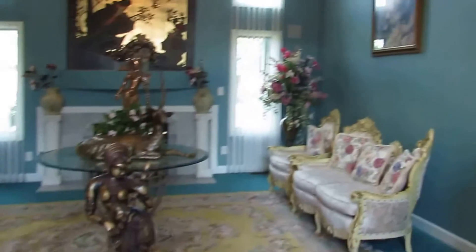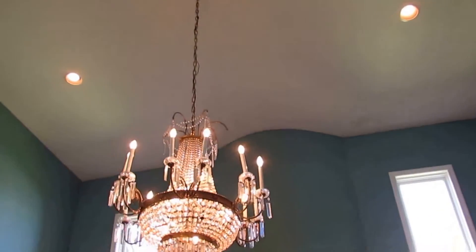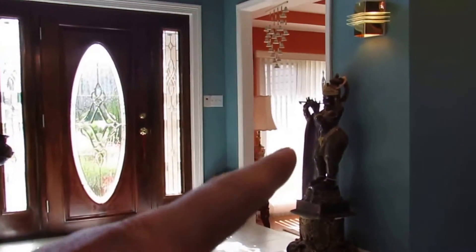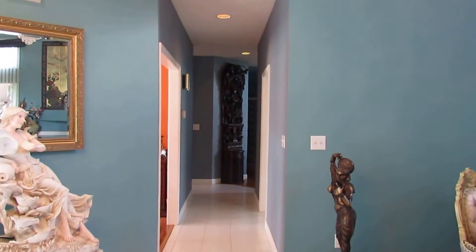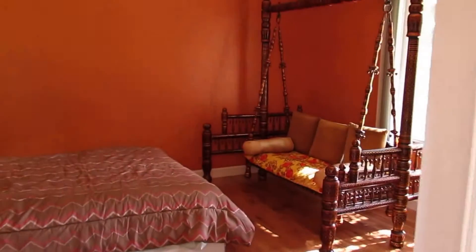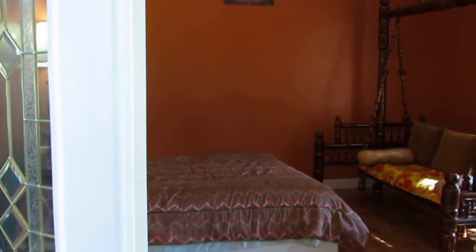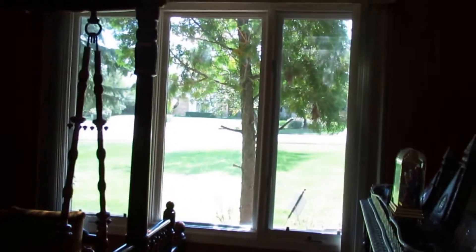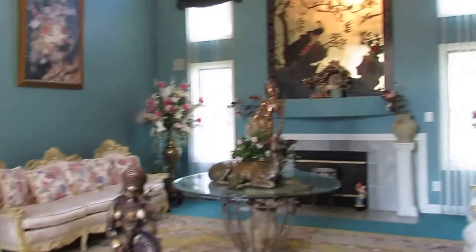Our kitchen is right over there. In the living room, note that the two light fixtures — the one in the entry and in the living room — do not stay, as they have sentimental value to the current owners. Three nice picture windows are featured here, along with a fireplace that has a marble surround. You can see it from the second floor as well. We also have an office or fifth bedroom right off the entry with double steel doors — these are actually exterior-grade doors on the interior — making it a perfect soundproofed office or guest bedroom.